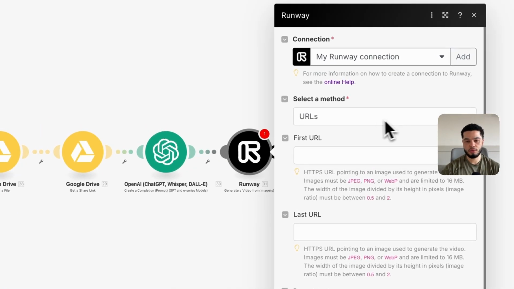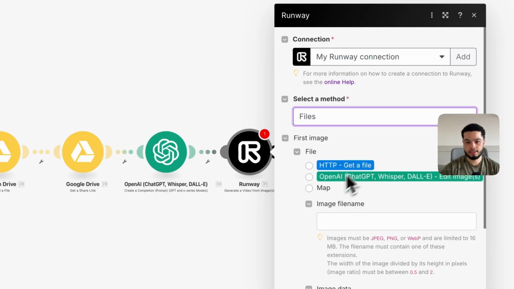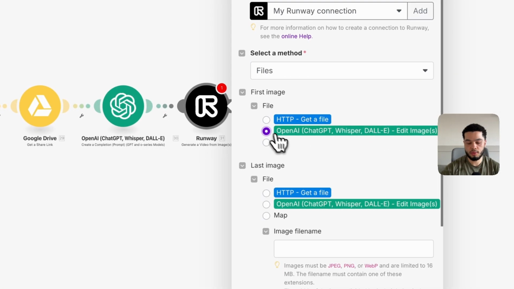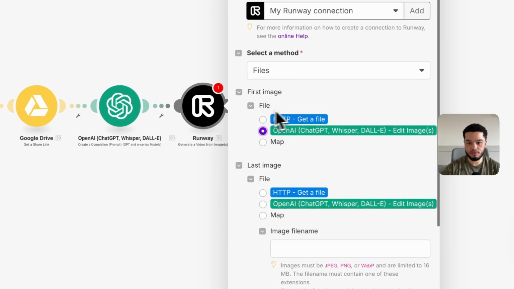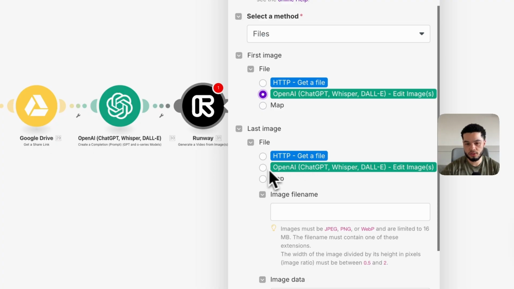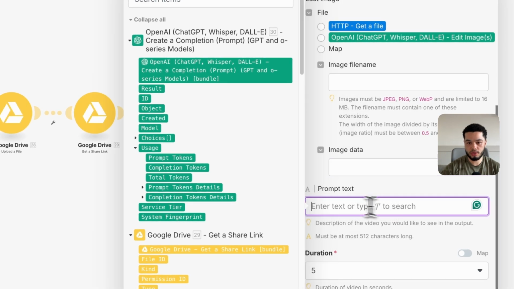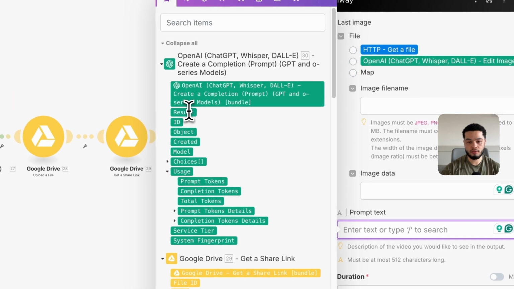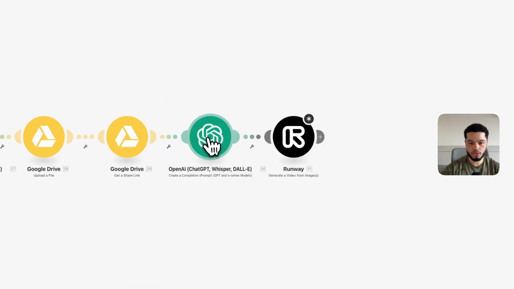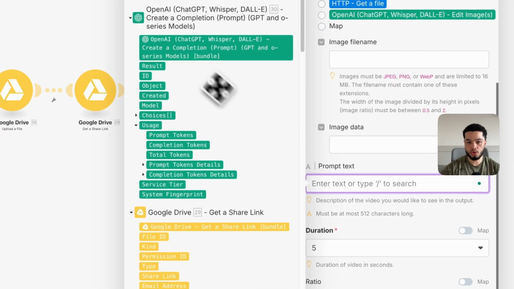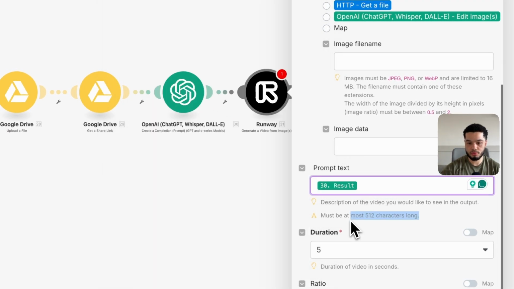And then after you have your API key in there, you're going to go down here and select files. That's basically going to use the file that this OpenAI module outputs. So it's going to use the new and improved image, and it's going to use that to create the video. So I'm going to select the first file. Obviously we don't have two files, so I'm going to leave the second one empty. Then we come down here where it says prompt, and because we've already created the prompt in the previous module, which is this one, I'm going to input that prompt into here so this video knows what type of video to generate. So we have the prompt in there.